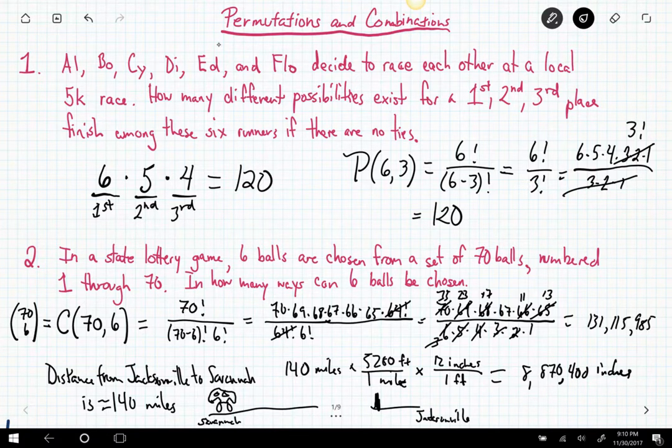The odds of actually hitting that stick somewhere along the line from Savannah to Jacksonville is actually better than the odds of winning the lottery. Yet people think it's great to play the lottery. So I just want to put that in perspective in terms of what's actually happening. Compare the numbers. That 131 million is a very, very large number. And so odds of winning are pretty slim.